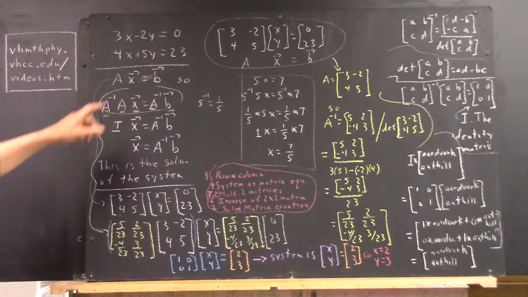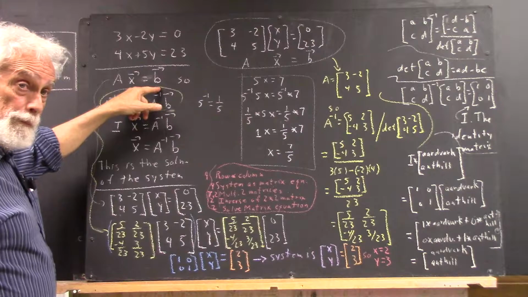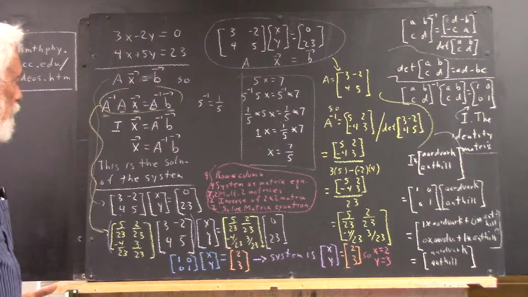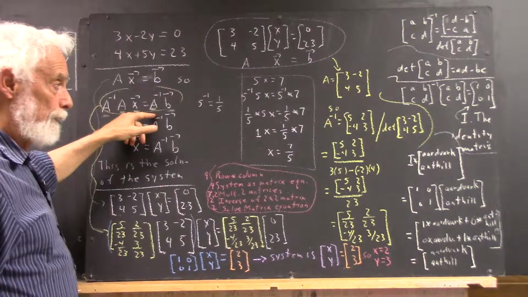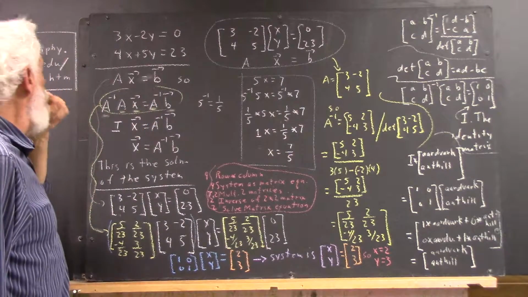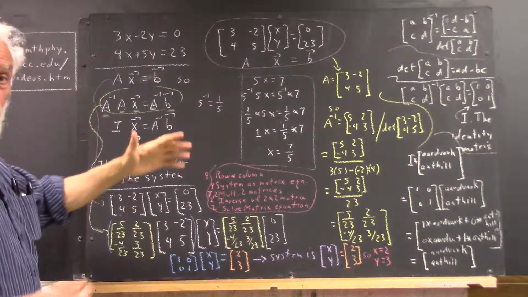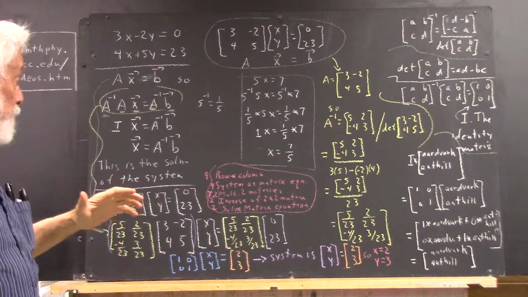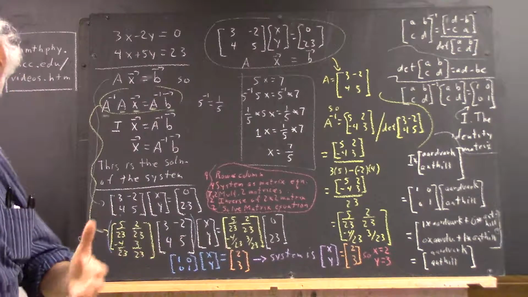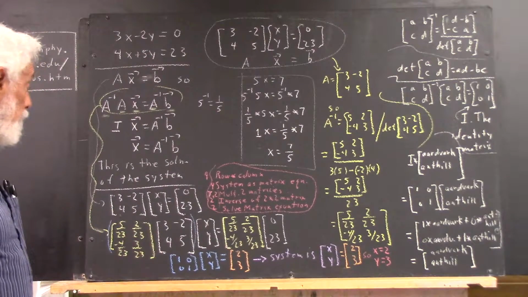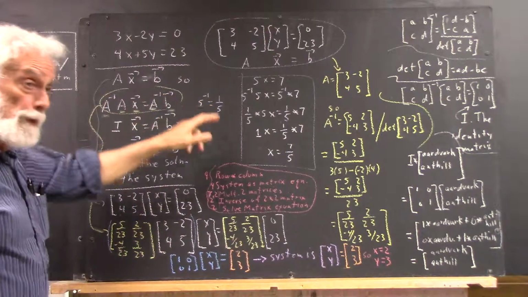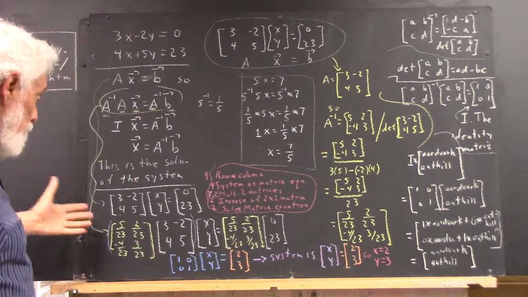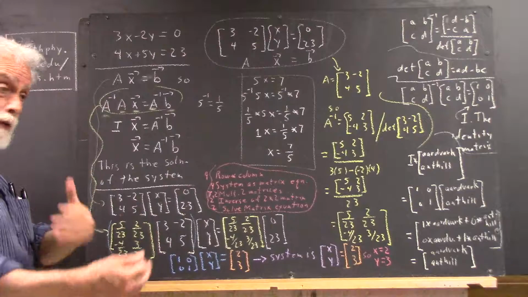Okay, we have the system AX equals B. To solve the system, we multiply both sides of the matrix on the left by A inverse. Now, we worked through two examples of this last time. One example in much detail, another example kind of quickly at the end. It's all in the videos, so you've already seen it. So you should already be familiar with it and have an idea where it goes, but if you don't, you'll see here and you can go back and look at those videos.